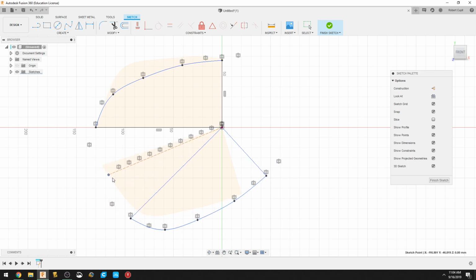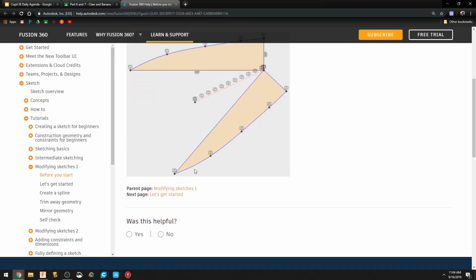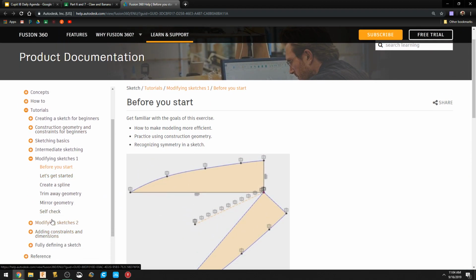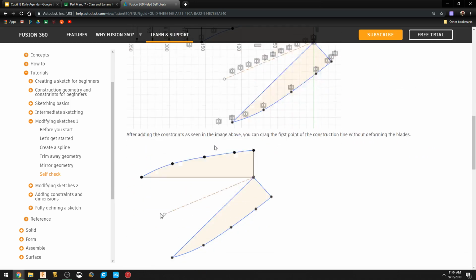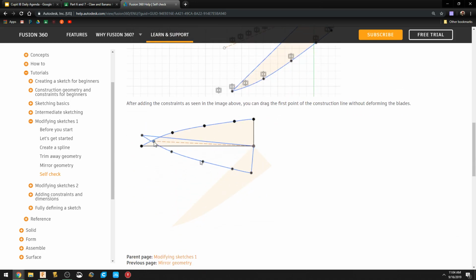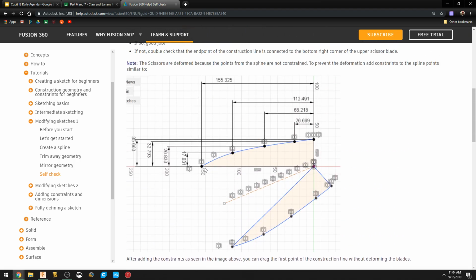We don't want that. In the drawing, it asks you, and if you go back to the drawing, it shows you that the first one, and I'm going to show you the self-check part, I just skipped it all, looks something like what we're doing right now. This is what I made. Okay? What they want is this. They want you to be able to select it and it to be able to lock in. So the only difference is if you look, they put dimensions to each one of the dots, including the overall height and length.